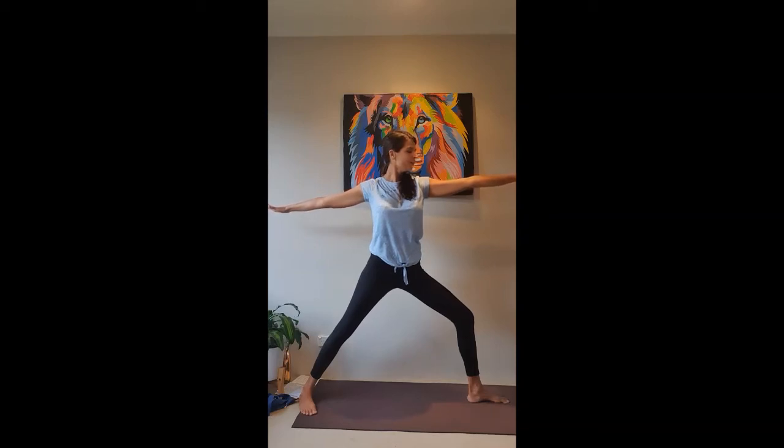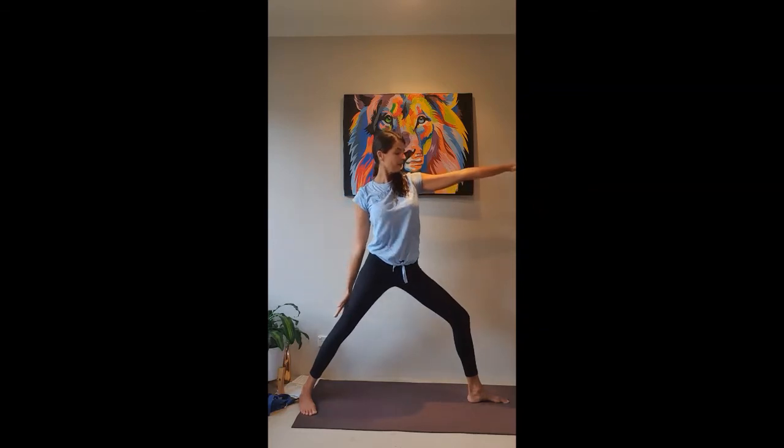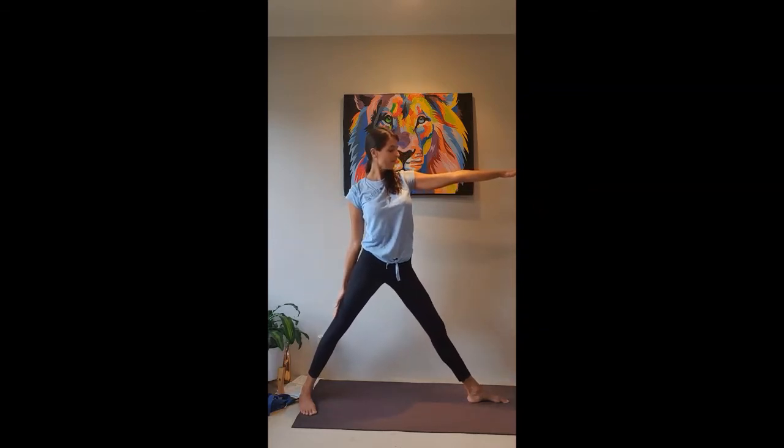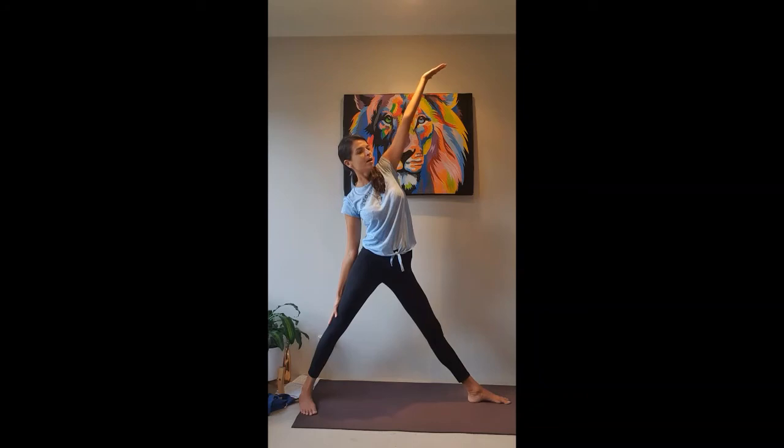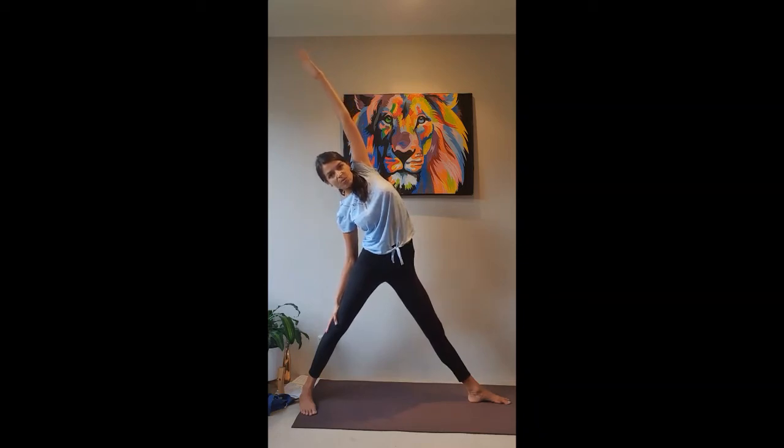Good job, everyone. Lengthening the back hand on your leg, releasing the front leg long, flipping the front palm, and on the next inhale, reach the right arm up. A little bit more space for freedom on the right side of the chest and the hips, the ribs, finding a little bit more space. Let your breath permeate into those new spaces.